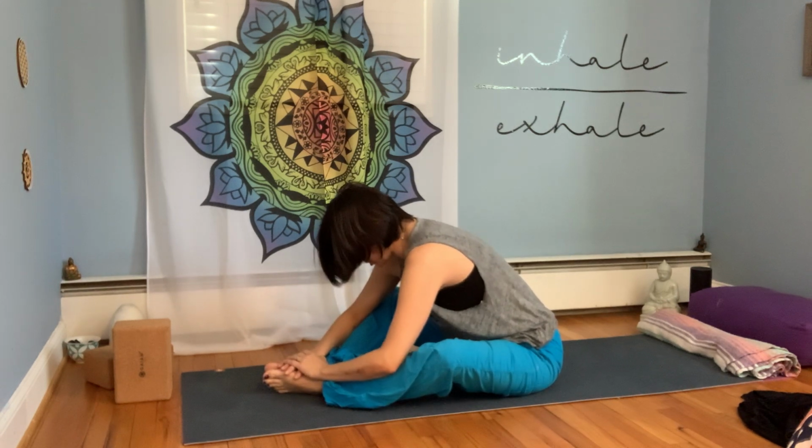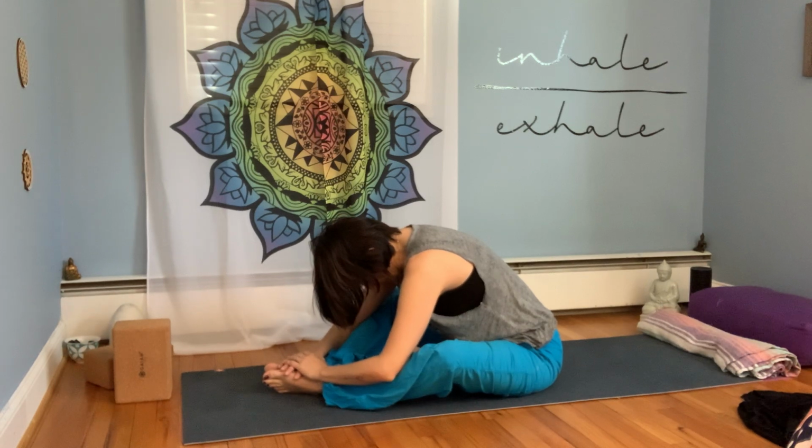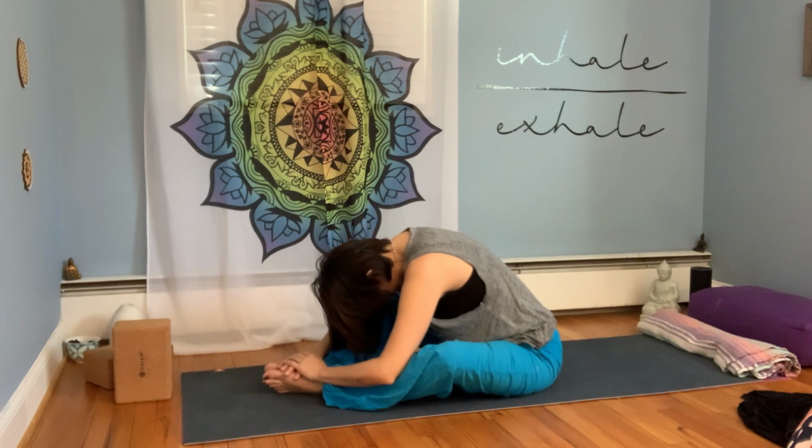All I want you to do is close your eyes and relax. Let your head release your neck. And then release your shoulders. Relax your back. Let go of any tightness or tension left in the hips and thighs. And then just breathe with ease in through the nose and out of the mouth. You can tuck your chin to feel the length in your spine.